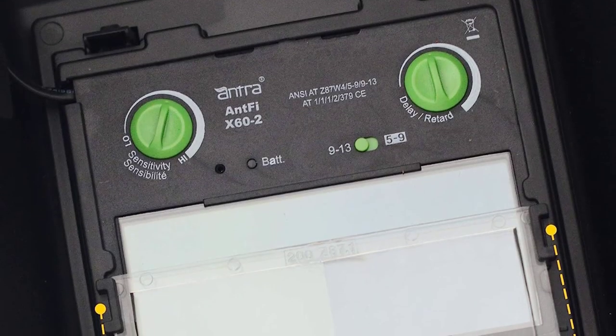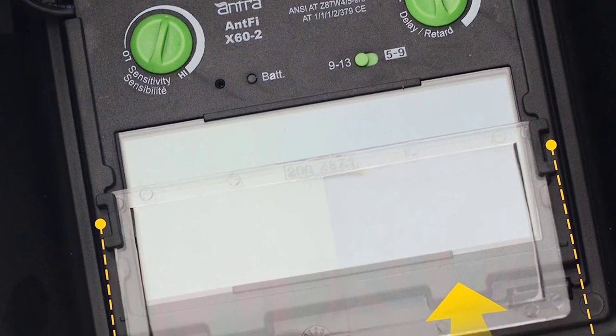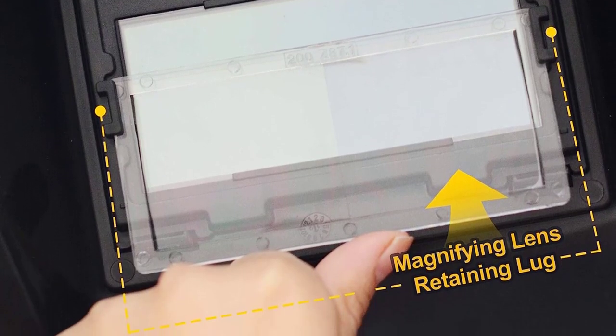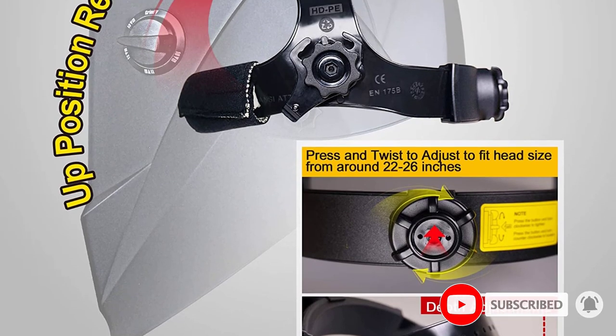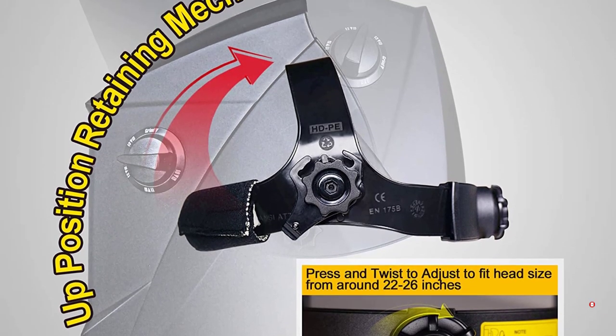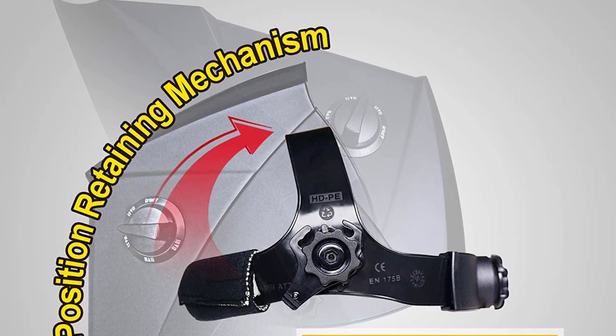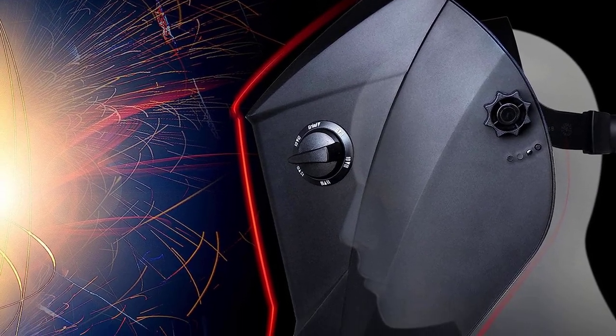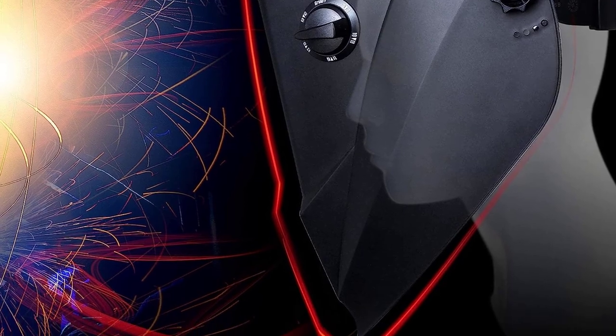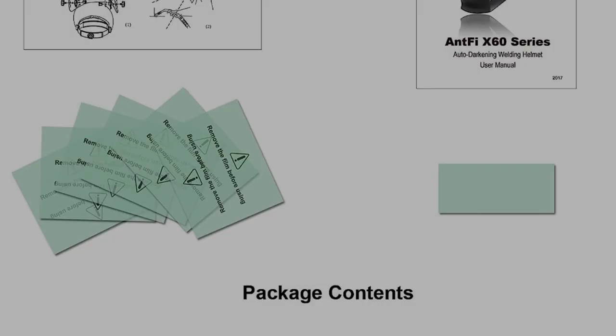It is challenging to get a better welding helmet than the Antra AH6. The versatility of the helmet is the top reason why I recommend its purchase. It is automated welding equipment that comes solar-powered and runs on a couple of batteries. It also features an indicator notifying the battery level, which is quite useful for users to be aware of their batteries.